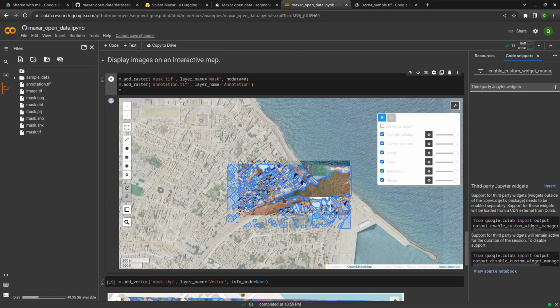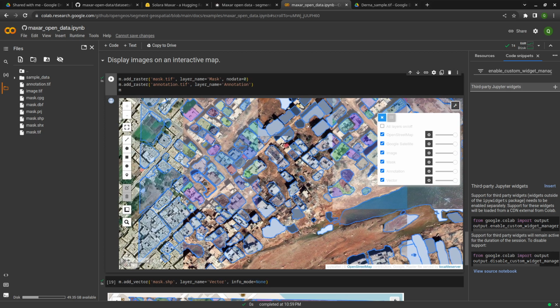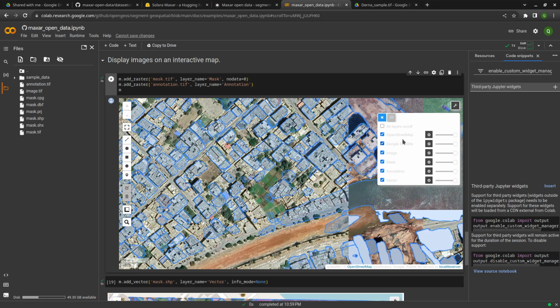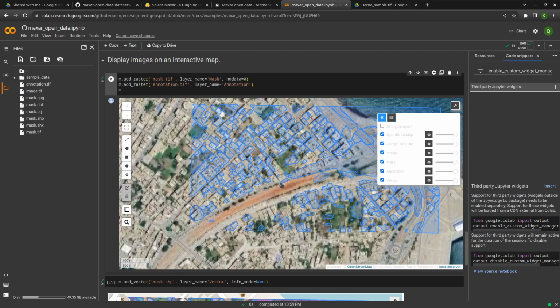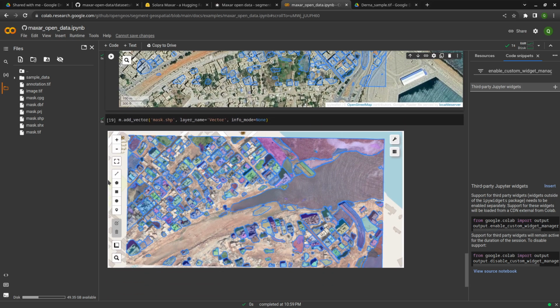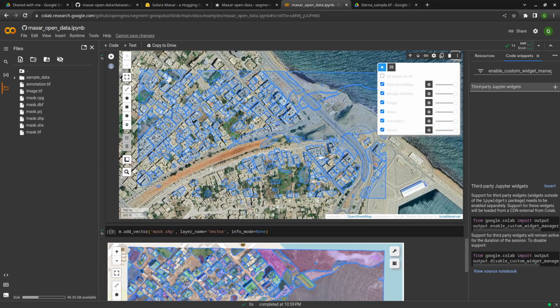Okay, take a look. So now it has been done. It will take a while to load, but at least you can see the data layer. You should be able to turn it on and off. Let's see what it looks like. So now it automatically segments all the objects, all the buildings, trees, and others. Then you can do some post-processing, removing other objects. At least you can see the buildings.